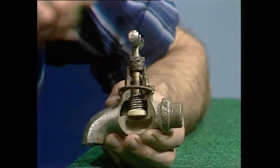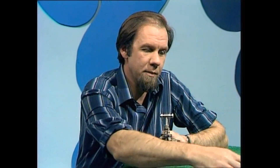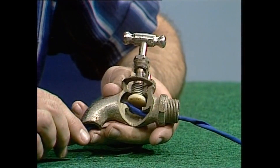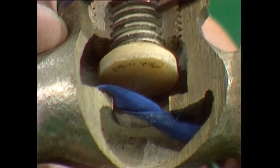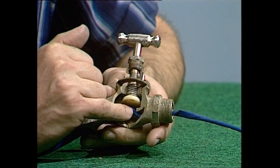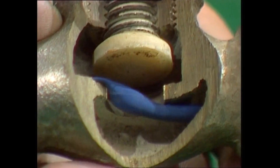Well, what does that do to the water? Let's put some water in and see. Not real water — I've got a blue ribbon that's going to take the path of the water as it flows through the tap. I'll just push that through the tap and you can see what's going on. So there's our water flowing through the tap: in through that part, into that bottom chamber, up through the hole where the washer comes down, and out through the spout. And the tap's on.